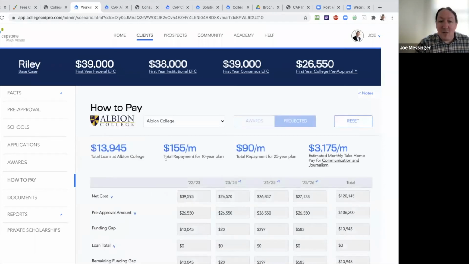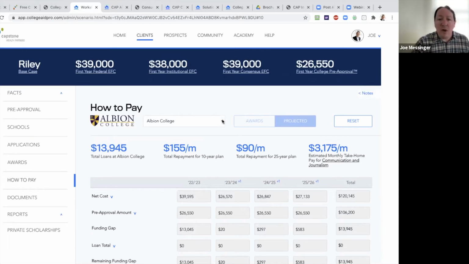Because at the end of the day, when we think about what CAP is really built for, it's to help ensure that every family finds an affordable college. So mom and dad know that they can be a great hero to their kids. Let us be your guide as your financial planner. You be a hero. Your kid gets a great outcome. You stay on track for retirement. Everybody wins here. And there are great colleges that really want great kids to come.